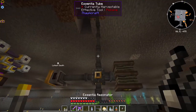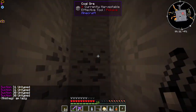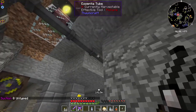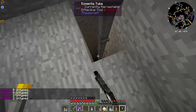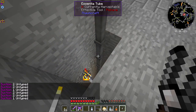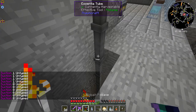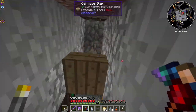All right, let's see what we've got for suction now. Okay, that goes that far. Let's check this out and see where we're at here. I've got zero suction. Okay, two. Okay. We can deal with that. So this one that I'm looking at right now has a suction of zero. So we can break that. We can put a buffer right there.